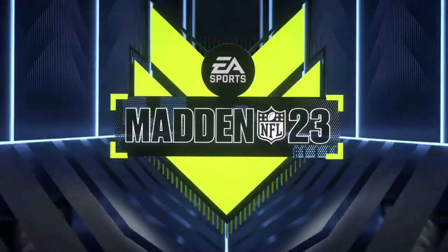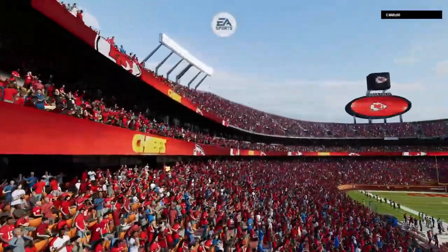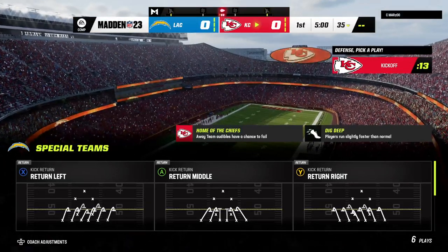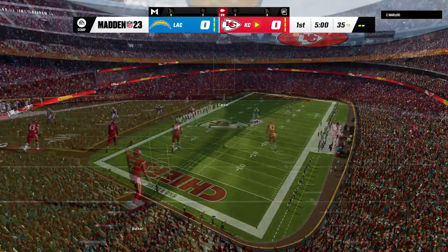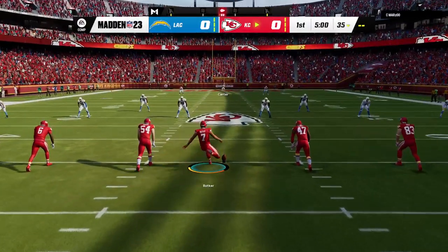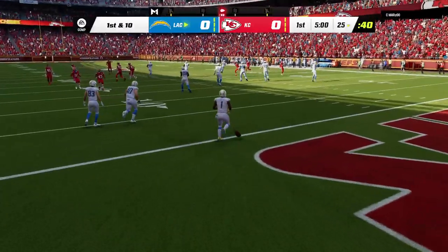From the site that many call the loudest in the NFL, we are inside Arrowhead Stadium here in Kansas City. Today, we're set for a good AFC matchup between the Los Angeles Chargers and the Kansas City Chiefs. Here's the kicker, Harrison Butker, ready to get this one started. And we are underway from Arrowhead. And a fair catch signaled for and taken successfully.